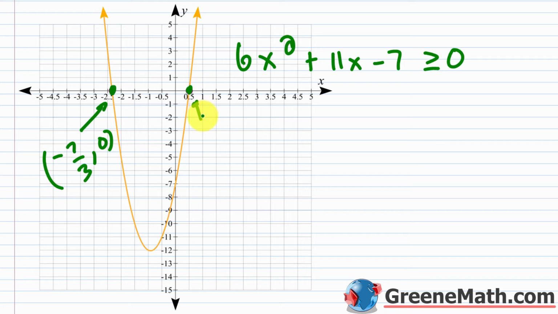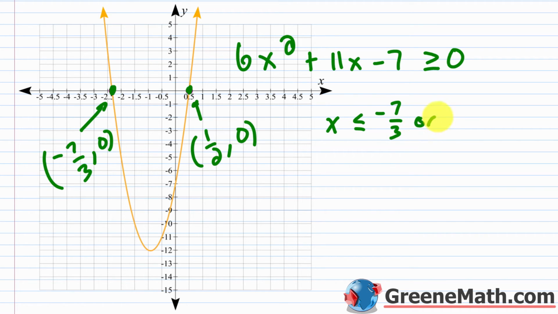The other x-intercept is going to be, you see that's a 0.5. So let's write 1/2 and then comma 0. So we know that this would be satisfied where x is -7/3 or where x is 1/2 because you would get 0 is greater than or equal to 0. But it would also be satisfied for any x value that is to the left of -7/3, or you could say any x value that is less than -7/3. So let me say that x is less than or equal to -7/3.